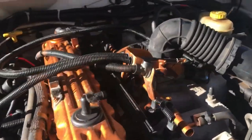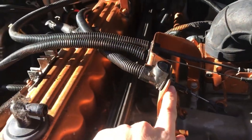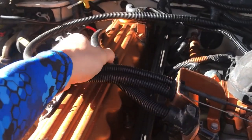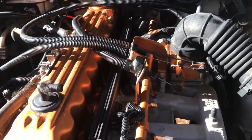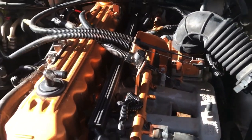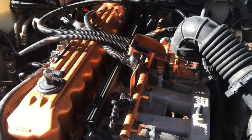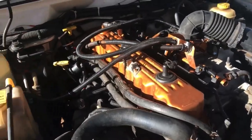Before you guys say, oh, it's probably your cable, which is a common problem on these, you could be right because mine's a little worn out, and plus it seems a little bit too short too. But I'm going to replace the cable, and I even adjusted it like three or four times. I even had my instructor adjust it for me, and it still didn't do anything, so I'm thinking it's not the cable either, but I'm still going to replace it.